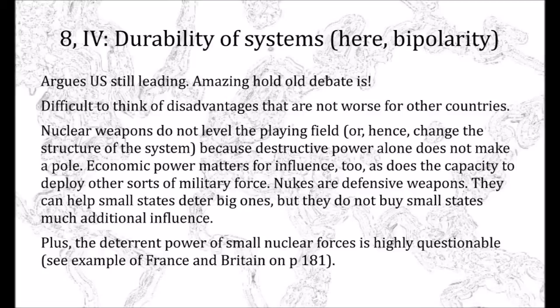He argues the bipolar system is durable because the US is still leading. And it's amazing how old the debate about US declinism is. I mean, this is 1979. Apparently people were arguing the US was in stark decline even in the 19th century. They're still saying it today. He notes that it's difficult to think of disadvantages that the United States has that are not worse for other countries. I think this is probably less true today, but we still tend to be overly pessimistic.